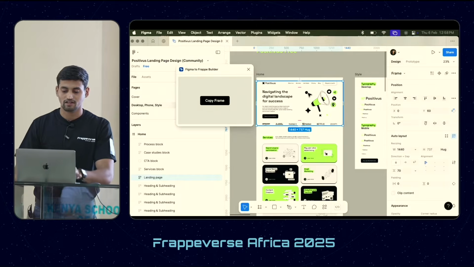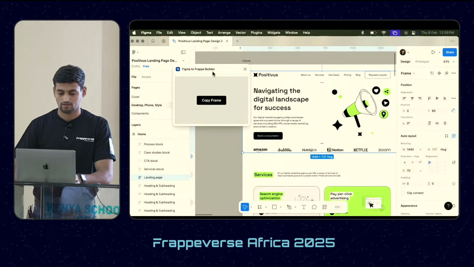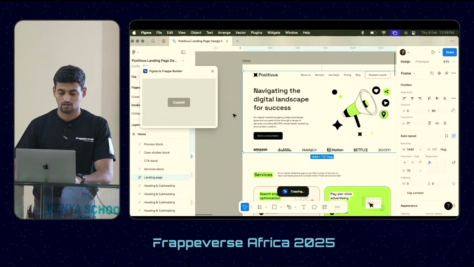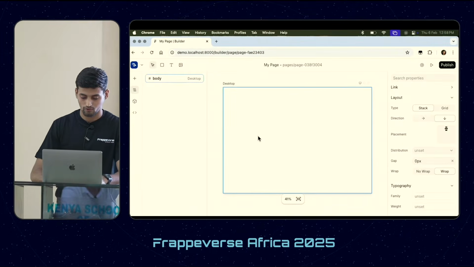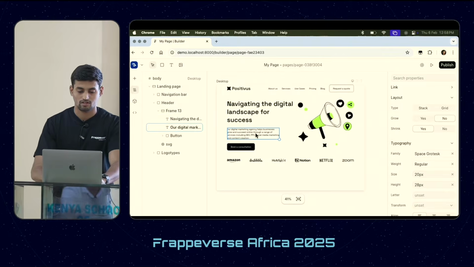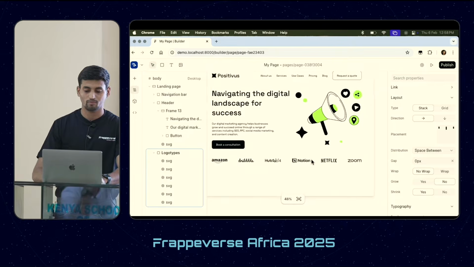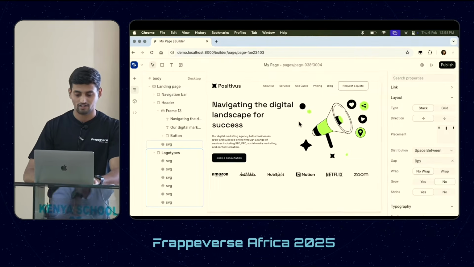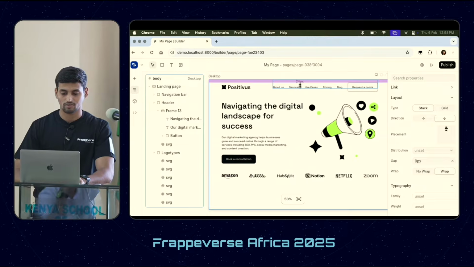You just select your node on Figma. Click copy and then move to your builder. Yeah, so most of the things are perfect, and I think we just need to add some spacing over here.